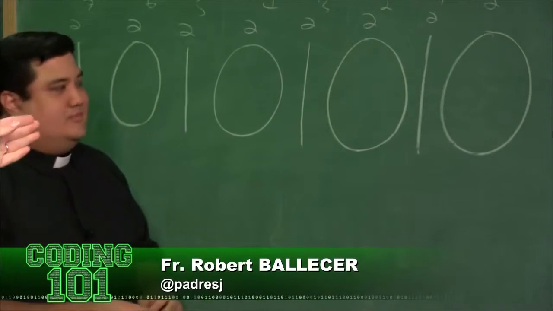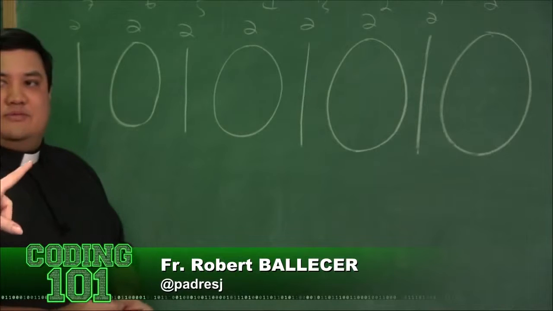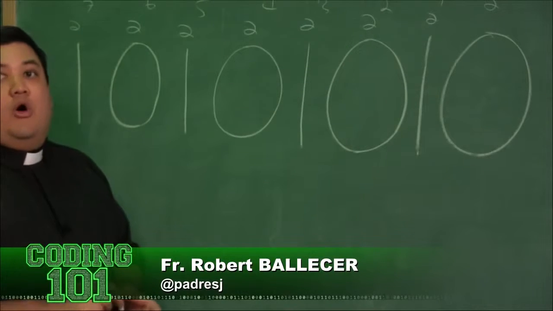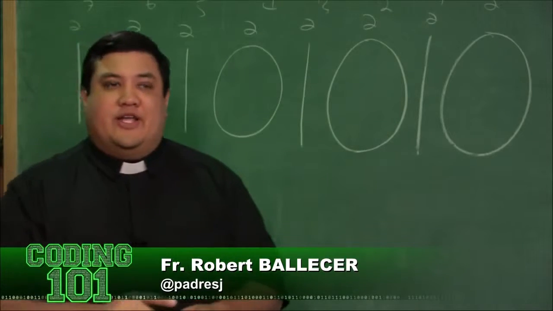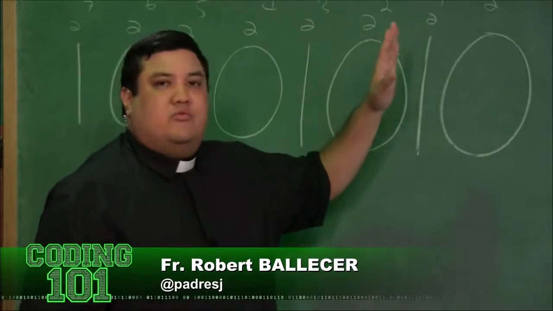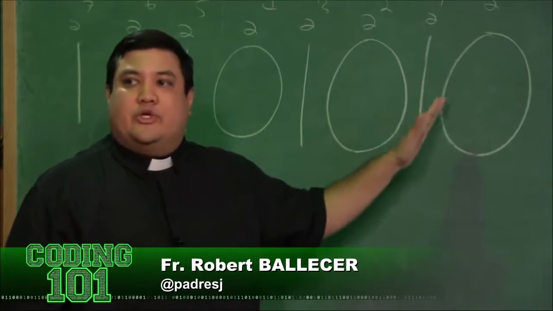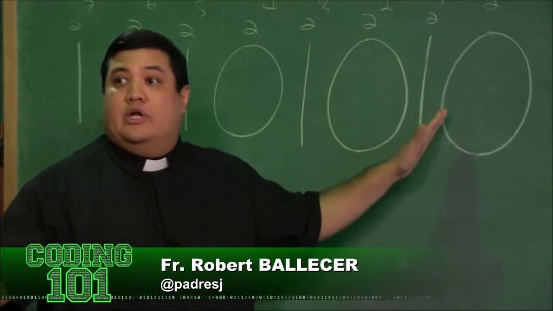So one thing to keep in mind is that the first position is always to the power of 0. Always to the power of 0. And the reason why is because think about it: if it was to the power of 1, that means the very first value could only be 0 or 2.